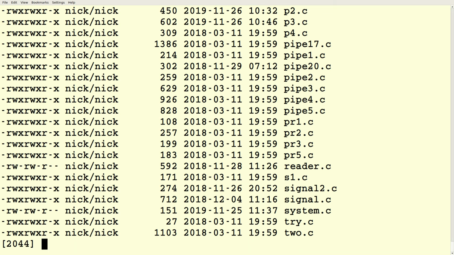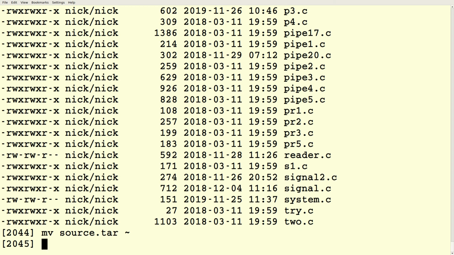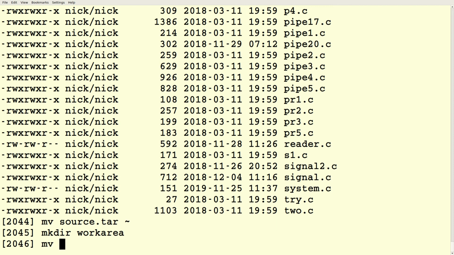And it looks a lot like what happens when I say ls -l. And now I can move this into a different directory.